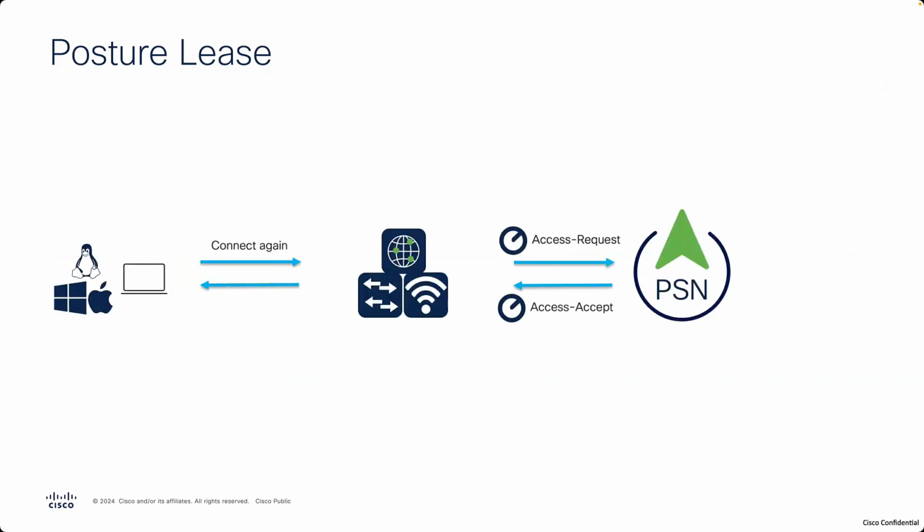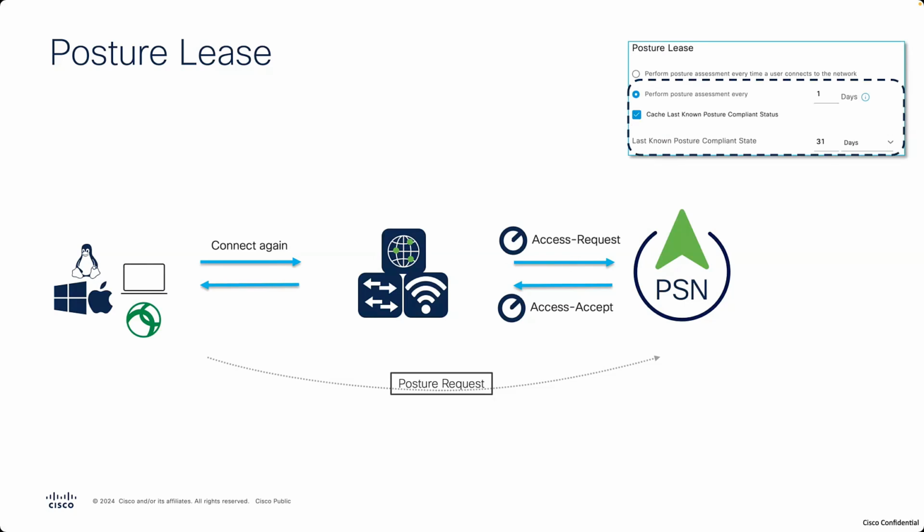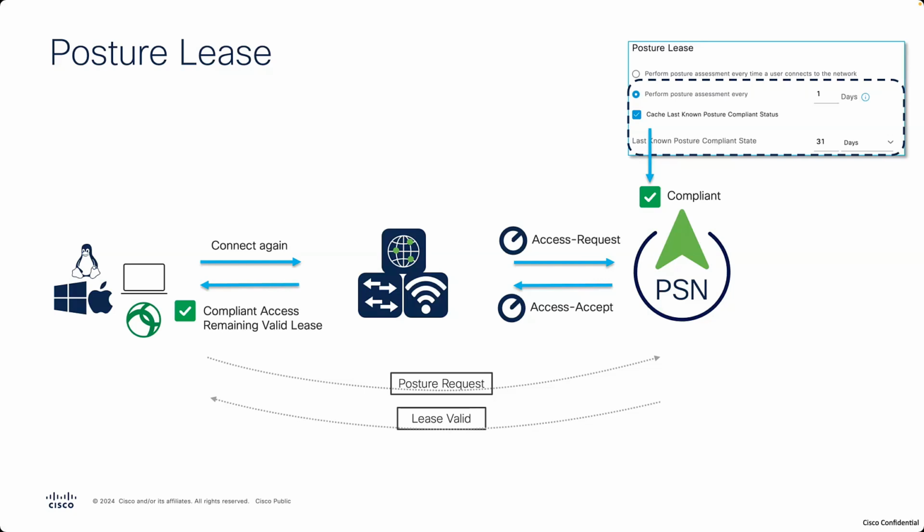So Cisco Secure Client doesn't even go through the posture policy evaluation. When it connects back to the network again, Cisco Secure Client looks for the PSN and requests the posture policies, but ISE says, hey, your lease time is still valid. You don't have to evaluate any posture policy, so it extends that posture lease time. Behind the scenes, Cisco Secure Client has a token along with the lease validity. As long as the token is valid, it's going to get the remaining lease time.